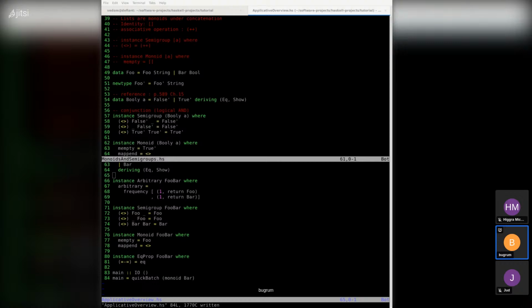All right, so I'm going to show an example of this. This is something that the book actually defined for test batch, but I think this is already defined inside checkers, so let me look this up.